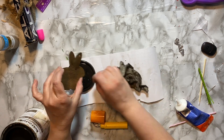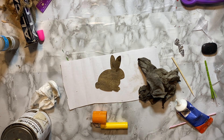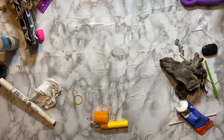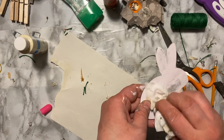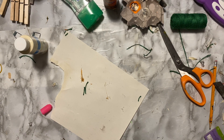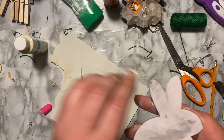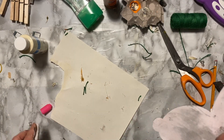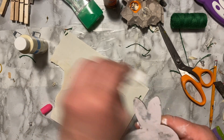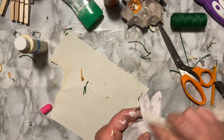Then I painted the bunny in white — I don't have the footage of me doing this, but I just used my Rust-Oleum chalk linen white paint and painted over the bunny in white, just a nice lighter coat, not too thick. Once that dried, I went ahead and tried to remove the paint in the spots where I had put that baby oil, just by rubbing it off with a rag. It wound up removing a little bit more than I originally thought it would, but I really liked the way it came out. It was just more of the regular distressing I normally do anyway — painting something darker at the bottom, a lighter coat at the top, and then sanding it off. So if you didn't have sandpaper but had baby oil, this would work as well.